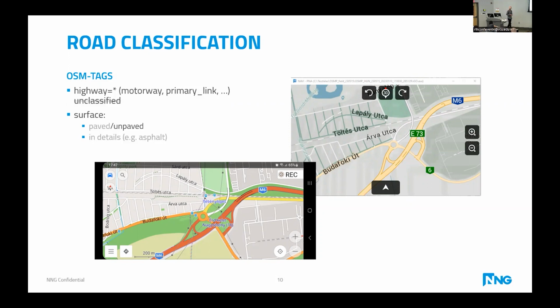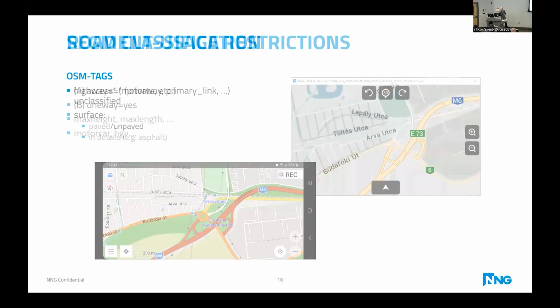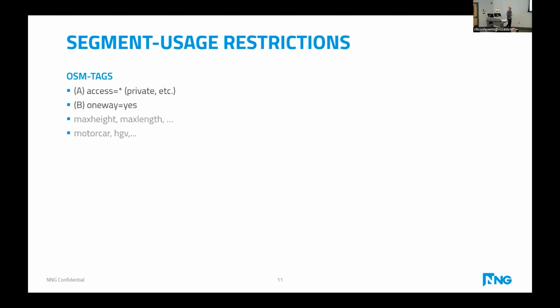And the other thing that we experienced really in the field is that we really need the information on the surface. So adding the proper value like asphalt is also important, but at least indicating that something is paved or unpaved, that's really important for navigation, because otherwise you might run into a situation during navigation which can be quite sudden. So it's better to map it properly.